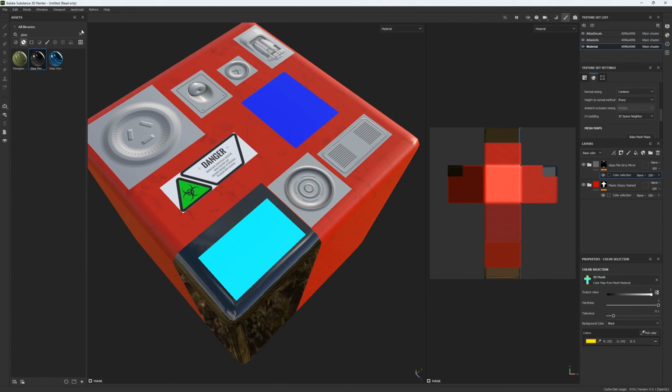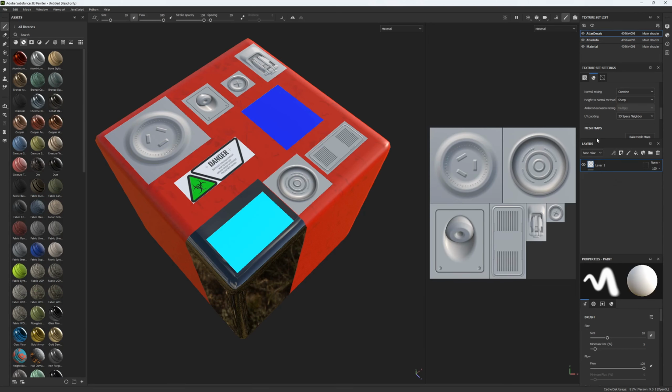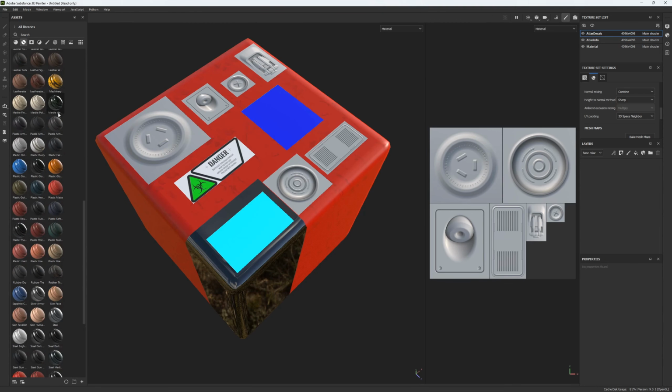So now we have this. We're going to have to texture our decals. So let's go there, select the material, let's delete this, and let's maybe first start with this plastic dusty and apply it.